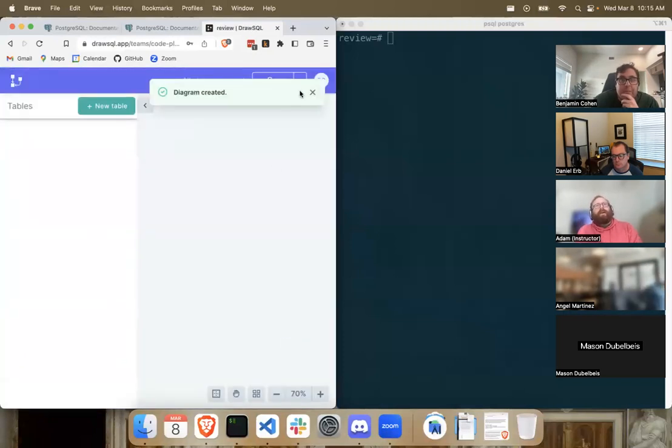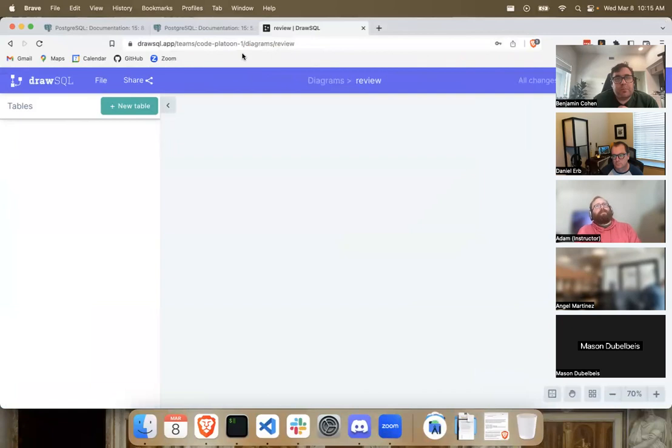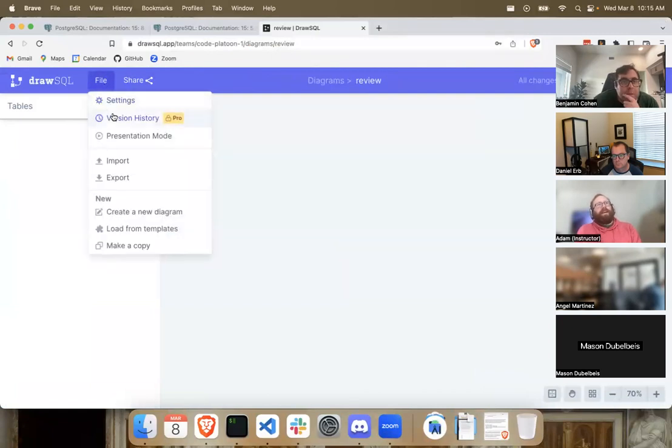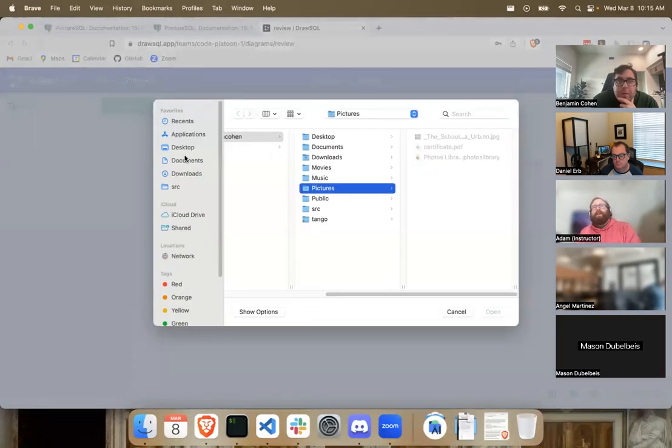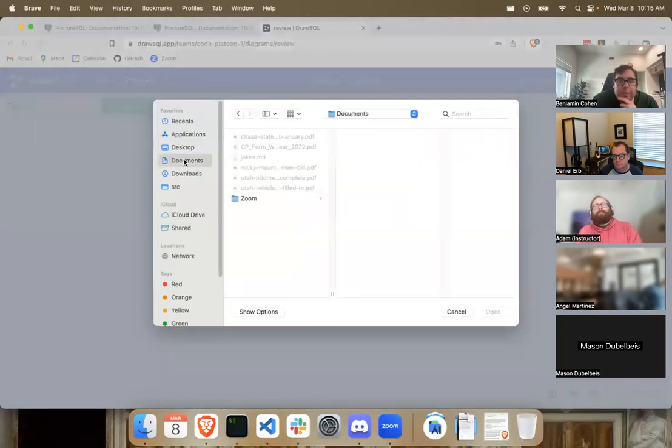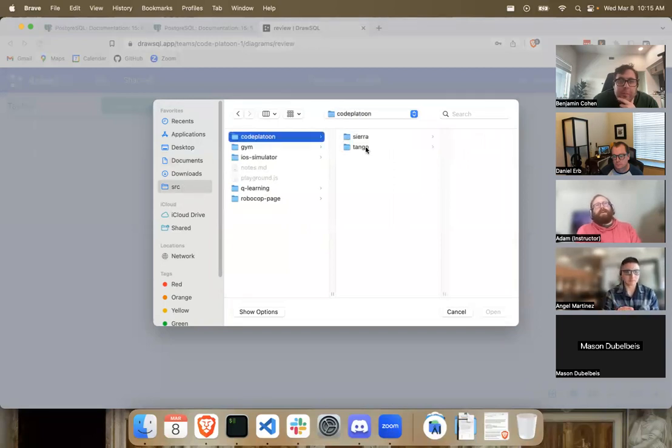And now there should be a file option. You might have to expand the browser window. Yeah, and if you go to import, and now if you upload that .sql file, we'll be able to see the tables with a visualization of relationships.